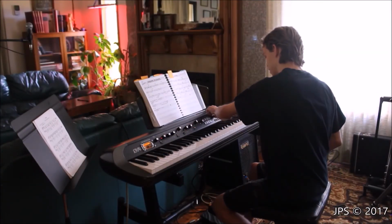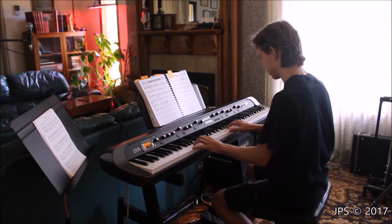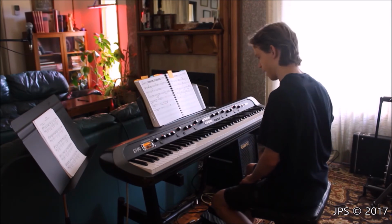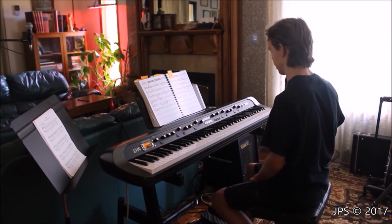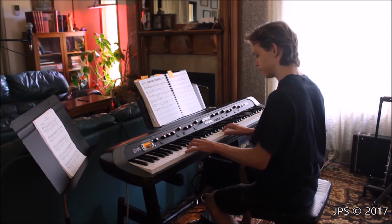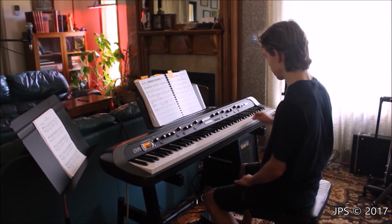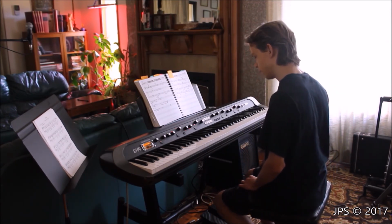Now let's talk about a couple of the sounds I don't like on here, and that would be the acoustic piano sounds. I think they're just too bright and thin, and on other keyboards I've played, the piano sounds are absolutely phenomenal, like on the Kawai MP11. They have some really, really good acoustic piano sounds on there, and this, not so much. I mean, it works, it's okay, it would do the job, and it's got a nice bass. As far as up in this region, it's really bright and thin, and I'm not a big fan of that. And I think that's about it for the stuff I don't like.